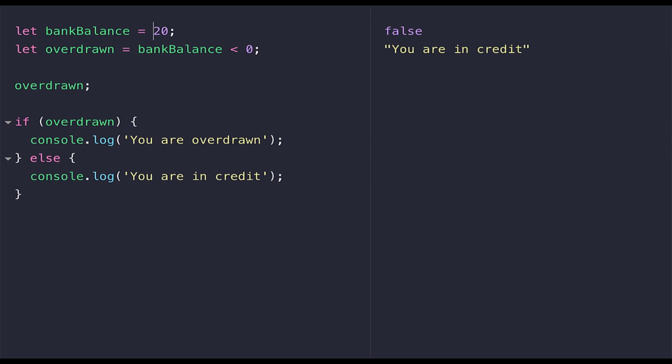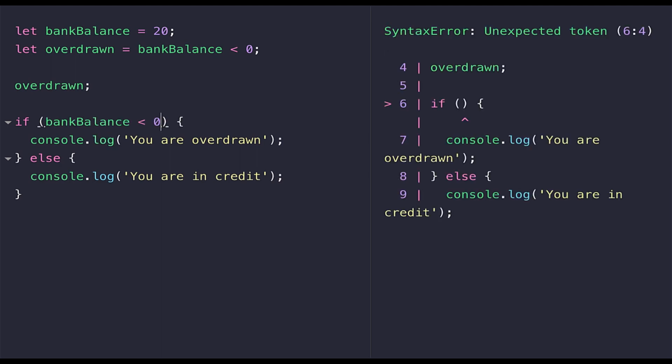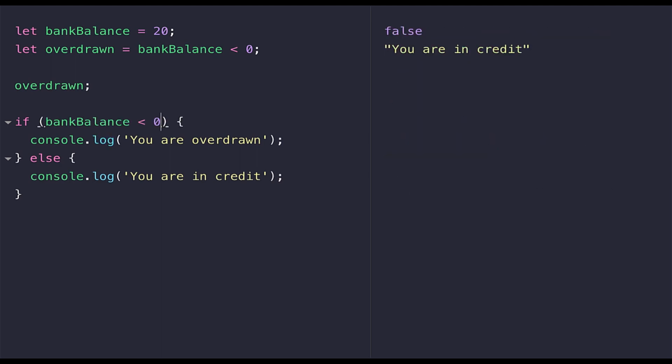So these if and else statements are all based on the Boolean condition, and we don't actually have to save that in a separate variable for this to work. We could actually just put this straight inside of our if statement here. And you'll find some programmers like to do the condition straight in the if statement, and some like to save it into a variable elsewhere. It's just a matter of style and preference really. As long as whatever you put inside of the parentheses for the if statement resolves to a true or false value, then your if and else statements will work as expected.